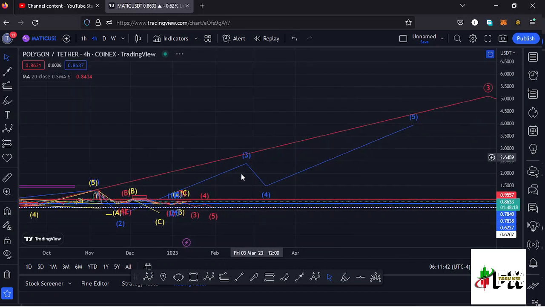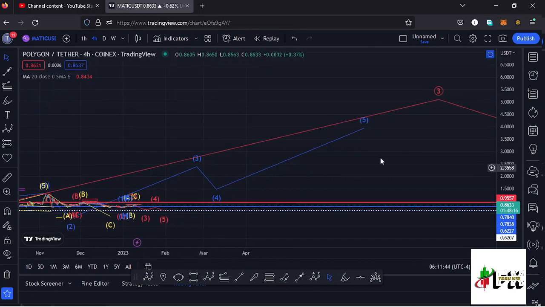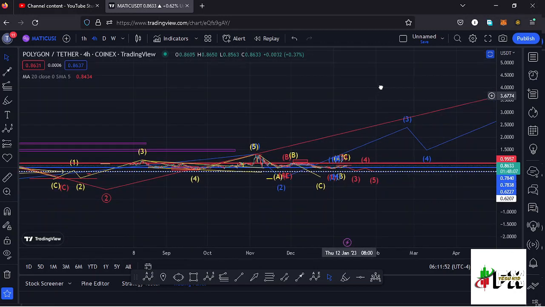have this Elliott wave structure in blue, which is a fractal wave within the formation of that wave 3 to the upside, and that is so because a wave 3 to the upside is an impulsive wave, and because of its impulsive nature, I'm also expecting to see fractal waves in formation.